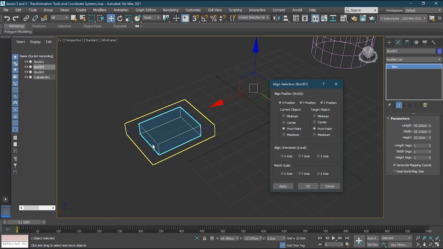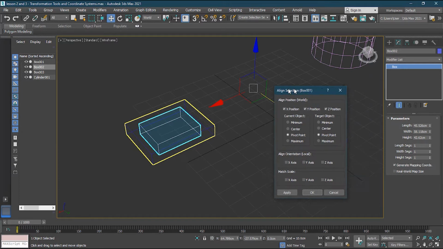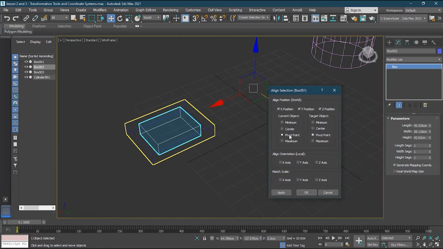But aligned to what? My current object which I selected, its pivot point, which is this point, which was in the center basically, is aligned to the pivot point, the center point of my target. But what if my pivot was not in the center? What if my pivot was on the corner or anywhere else? So it won't work. That's why it's better to keep it center. This one also center, target also center, and current object also center. In this way it will be perfectly aligned to the center of both objects.